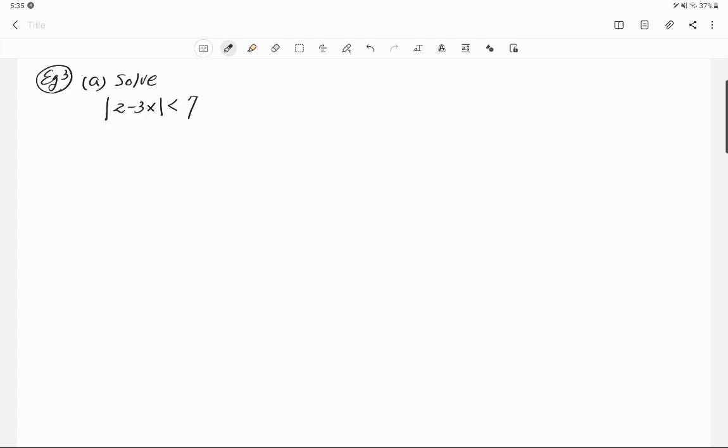All right, when we solve this one, this is an absolute value inequality. So the absolute value is less than 7, right? Less than. That means it is between two numbers. For example, the absolute value is less than 7. Then the star, the expression inside the absolute value, is less than 7 and greater than what? Negative 7. Okay, automatically like this.